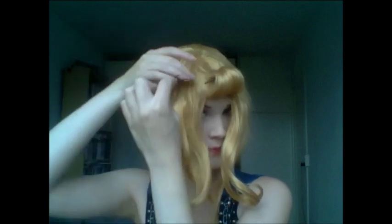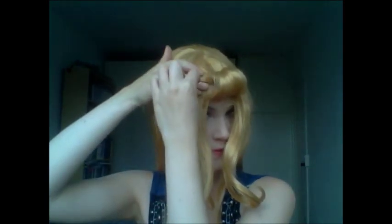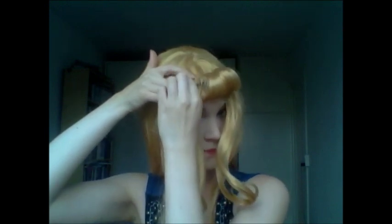And as you can see, I just rolled it up and it looks really nice. So what you want to do is to buy a semi-long wig with no bangs, so you can create your own curled up bangs that she has.